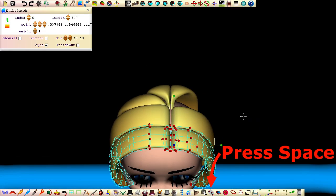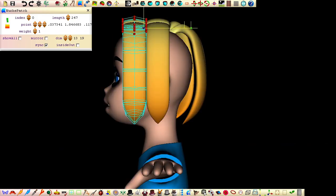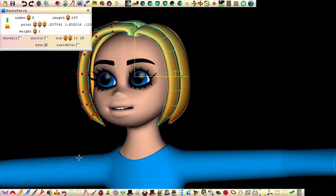Check to see if we've unintentionally selected any points elsewhere by toggling out of Z buffer cage mode, which can be done by pressing the space bar. Deselect points using the rectangle selection tool by holding down the control key as well as the shift key. With a side view and the pivot point dragged to an appropriate location, we can now rotate the selected points. Select all of this lock except for the first 2 rings and then rotate it forward a little so that it covers a small section of the face.